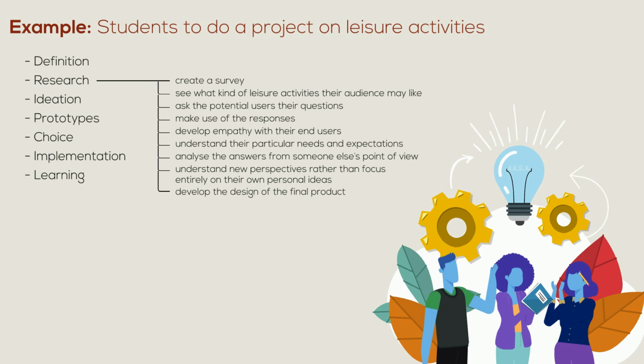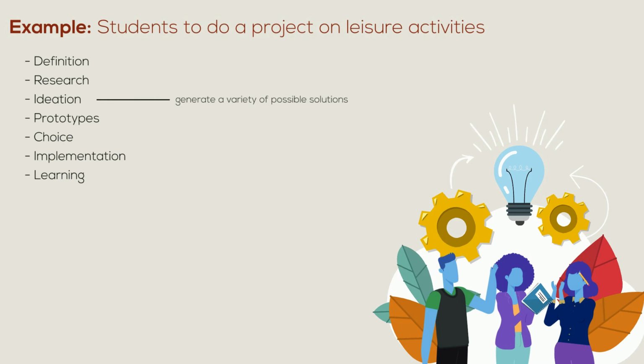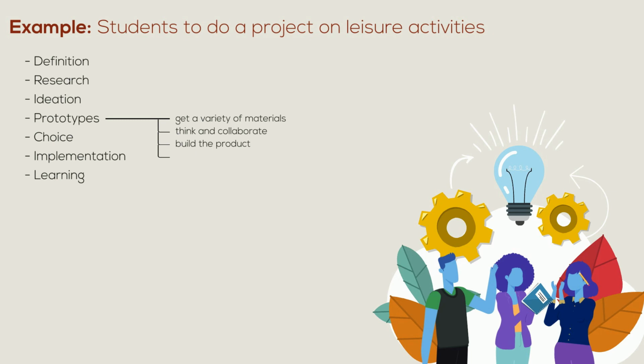At the ideation phase of the process, the learners try and generate a variety of possible solutions from the information collected. Students are then tasked with coming to a consensus and deciding on the best solution. Teachers then provide their learners with a variety of materials to use in the creation of their prototype. A great deal of thinking and collaboration goes into the building of the product as students try out many options as they go over what they feel is working well and what might need adjustment.